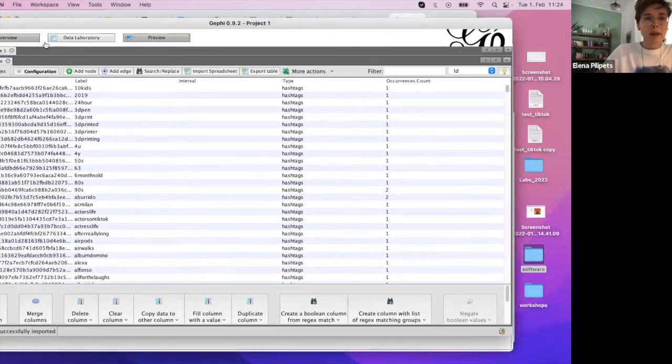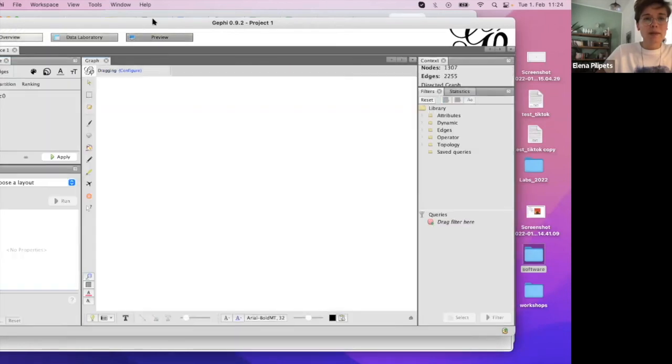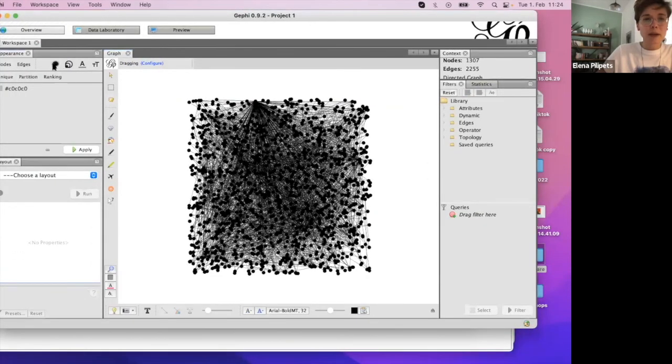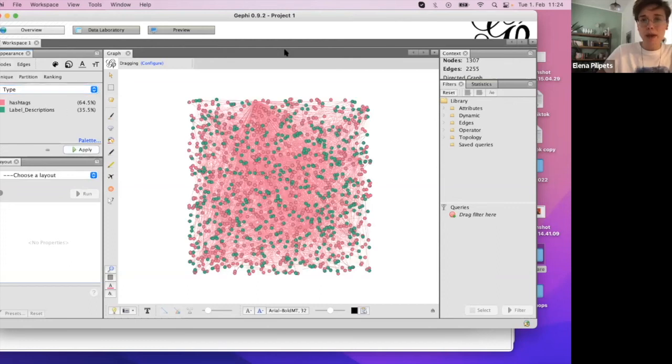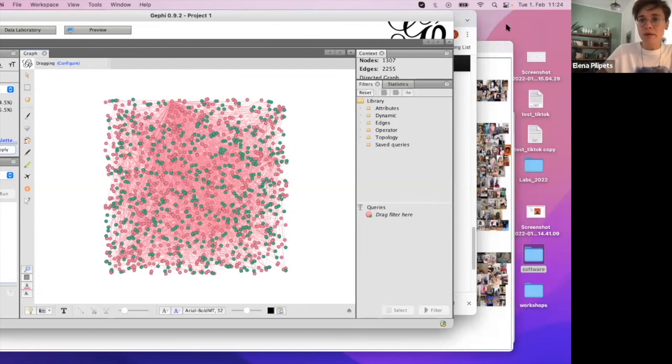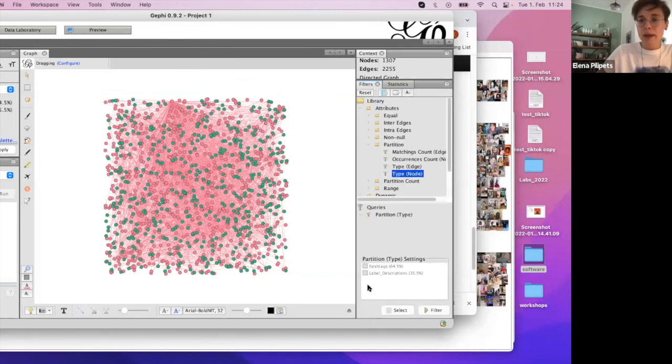And if we define here the type of nodes by using partition, we will have hashtags and label descriptions, and then we can just apply in order to make this recognizable for Gephi, and go to the attributes, choose partition, choose the type of node, and say, okay, you want to see hashtags only now.